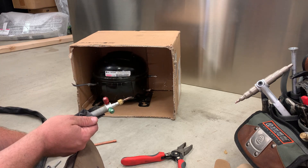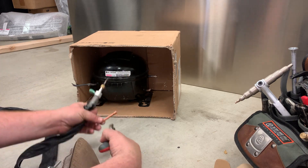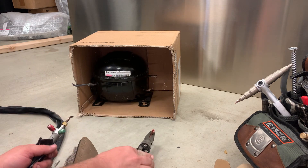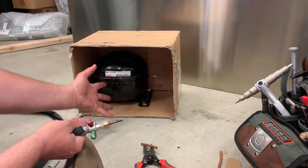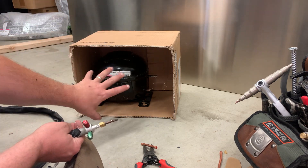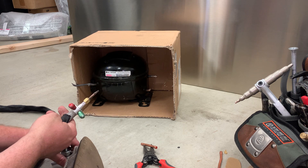This compressor came out of an LG. I've actually capped the ends so that I can pressure test a couple of these brazes after I put them on there. What we're going to do is braze this stub into this port. When you're out in the field, your compressor is in the fridge and you can't get behind it. You can't look straight down at it. You kind of have this view and there's an awful lot of stuff around it that if you put too much heat on, you're going to either melt or catch fire or otherwise damage.